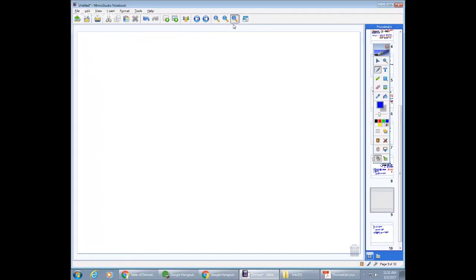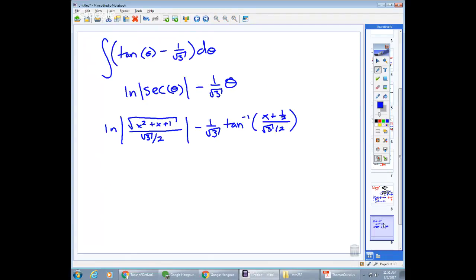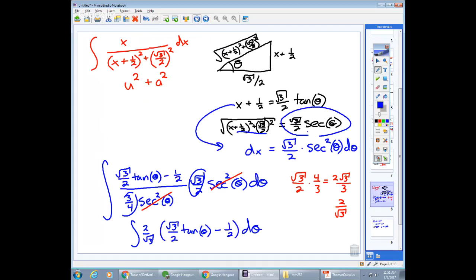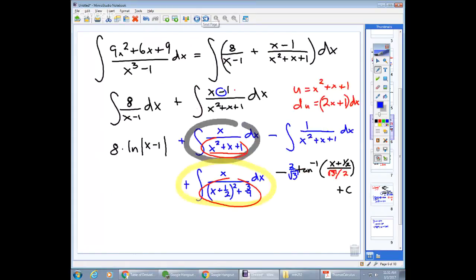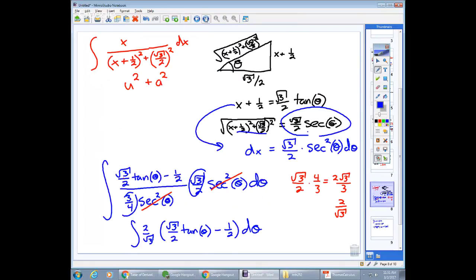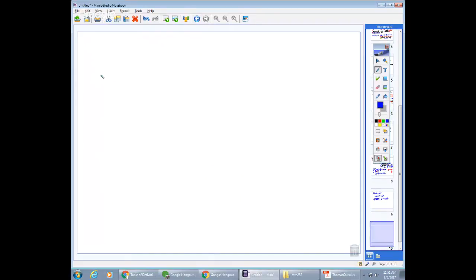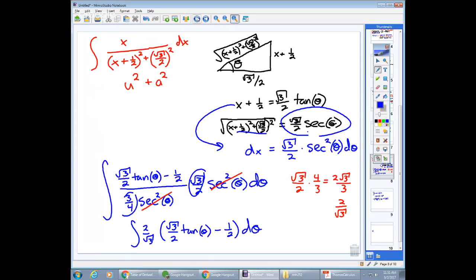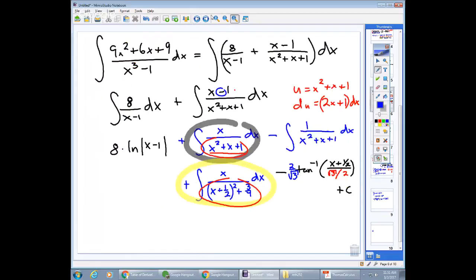Oof, now we got to put all this together. If I could keep my pages right, come on. So that right there needs to get combined with all this stuff over here. Oh my. Ooh, I think some nice stuff's going to happen though. All right, so let's see. Let's start putting it together in one screen. So we've got the natural log of the absolute value of, oh, I forgot, what was it? x minus 1 times x minus 1. There we go.